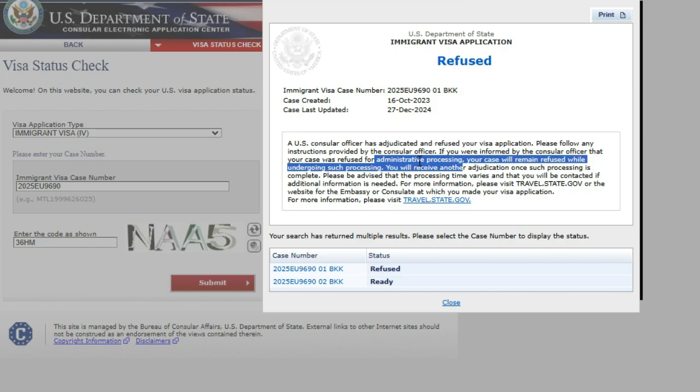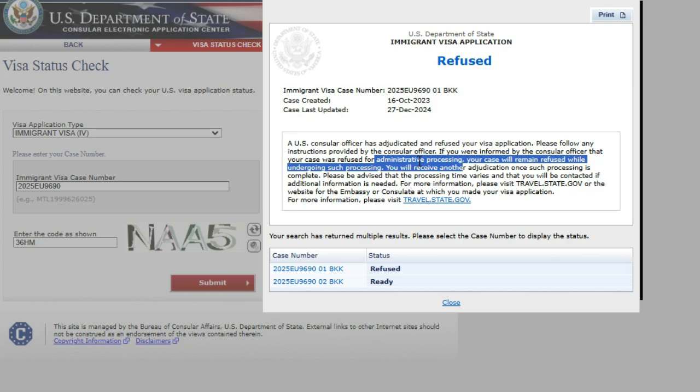Gather all the documents that you need as per what you filled on your DS-260 form and all the documents requested on the checklist, plus other extra documents for other embassies, like the affidavit of support. So everything that is needed, pack it correctly and go with it to avoid landing on this.